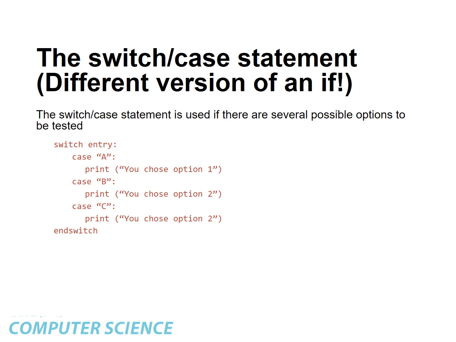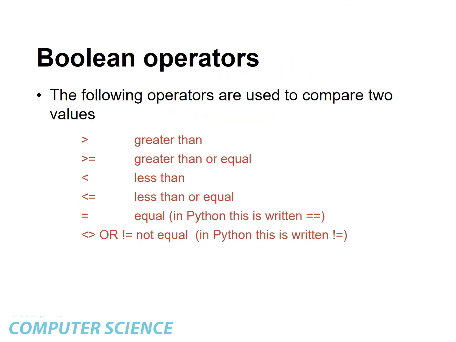Now, in some programming languages, you would give the criteria, followed by different cases. So we've got three cases here: case A, case B, and case C. There'd be some kind of criteria or logical check for each case, and some sort of output for that. Now you should be pretty au fait with these Boolean operators already.